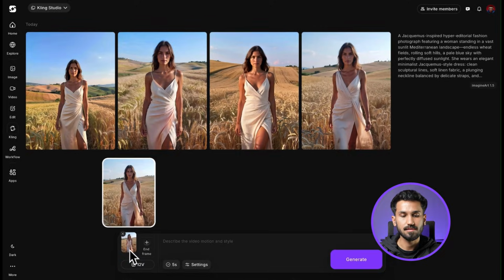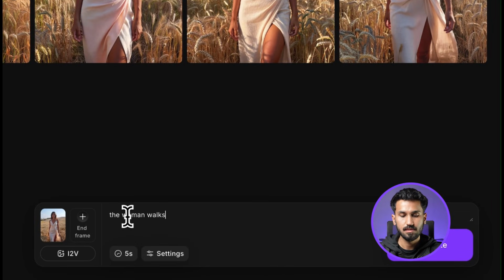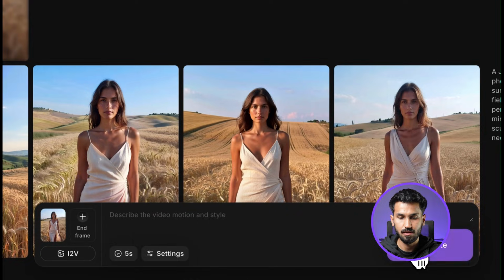With the image added as a starting frame, I'm just going to write, the woman walks gracefully while looking into the camera as the camera gradually dollies backwards, and we're going to click on generate.